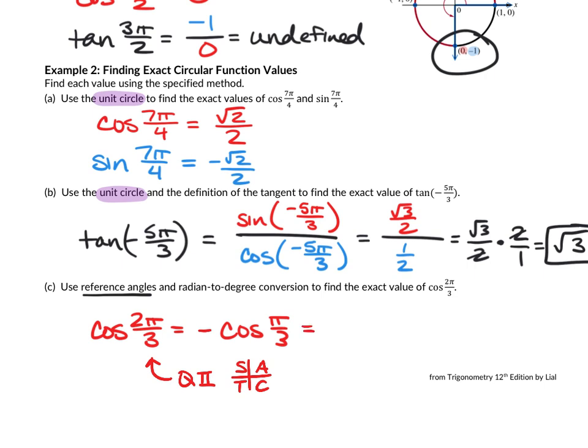You guys have this memorized, that the cosine of pi over 3 is a half, but if it's in quadrant 2, it's just negative. So it's negative a half. I didn't convert it to degrees because I want to get us used to thinking in radians, but this would be just like finding the cosine of 120 degrees. To check your work, if you look at 120 degrees, or 2 pi over 3, on the other page, that first coordinate, the x-coordinate or the cosine coordinate, is negative 1/2. So you can use the unit circle, if you have one, or if you have it memorized, or you can use the idea of reference angles to answer these questions, just depending on how the question is asked.